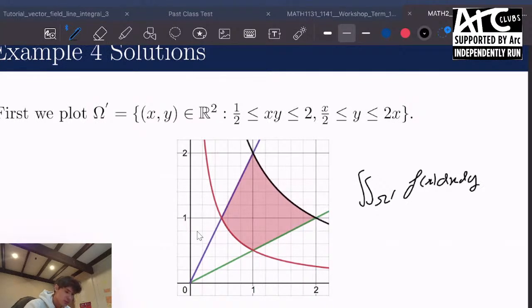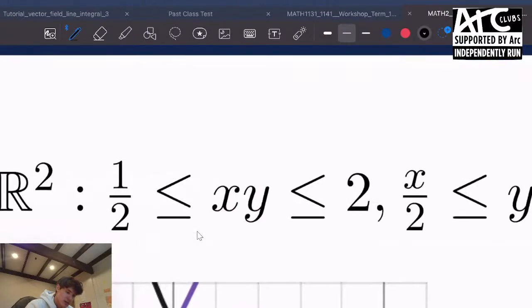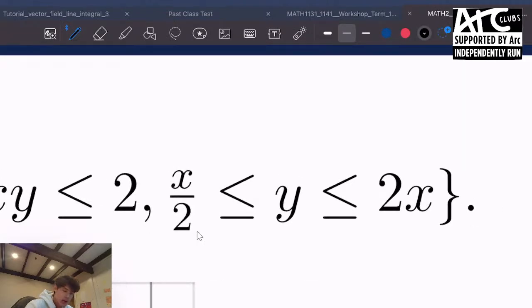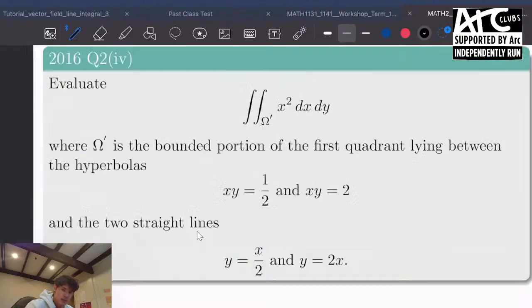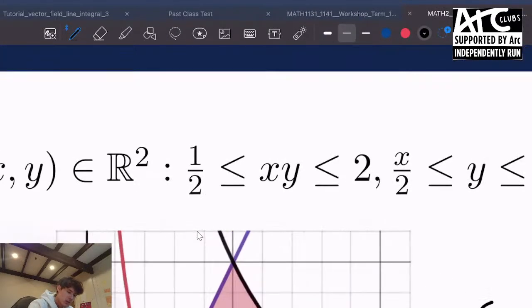Now it's going to be difficult because you can see that we have these expressions in terms of x and y. This is not as straightforward as our original x simple and y simple case. So what we need to do is think about new functions that we can change our variables to in order to make it easier. So I'll word that again.